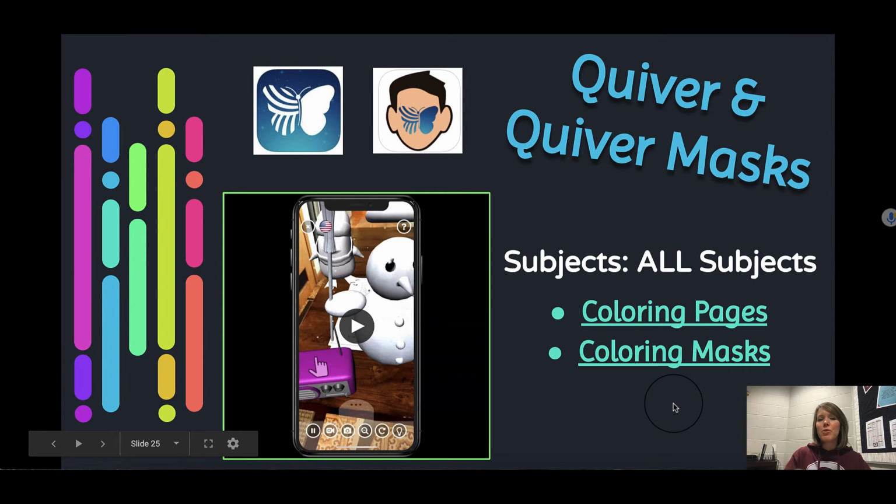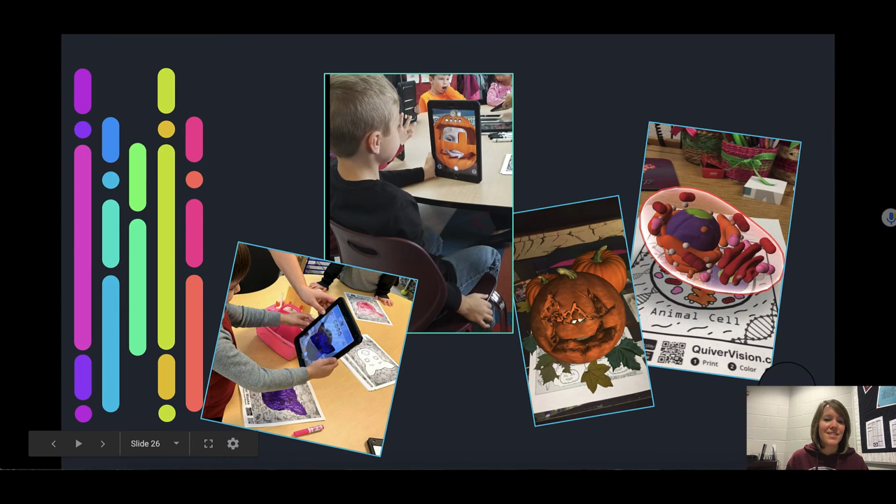So talk about putting kids in the character of a story and having a lot of fun interacting with it. Such a great experience. Yep, and here they are. So there's our preschoolers, and they're actually doing this activity again next week. So they color it in, and then they're putting the mask on their face, and it looks exactly like how they colored it. Here is one of the ones for the jack-o'-lantern. There's 2. There's the mask of the jack-o'-lantern as well as making the sheet there. The jack-o'-lantern can come to life there. And there's so many other awesome things where kids can create and bring it to life right on their desk.